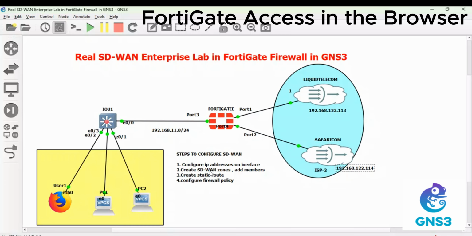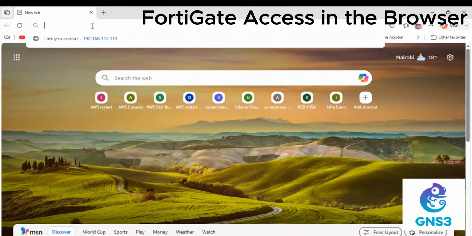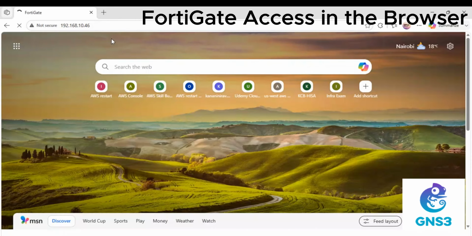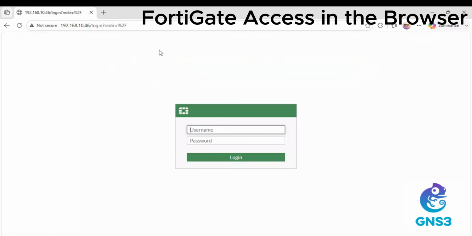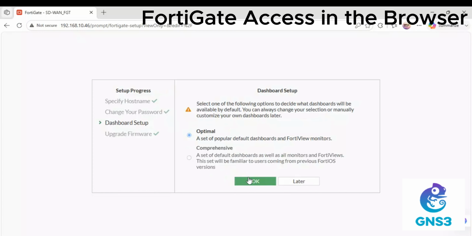I'm done with the first step. The second step, I'm going to access the firewall in the browser, then configure the SD-WAN interface. I'm going to create the SD-WAN zone and the members. I'm going to move a bit faster.